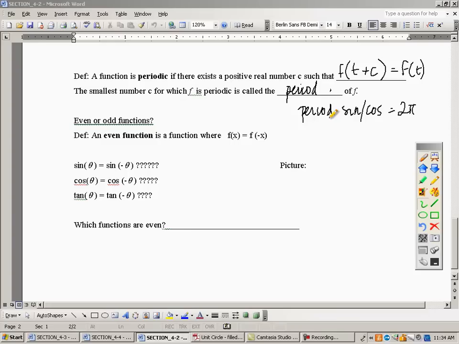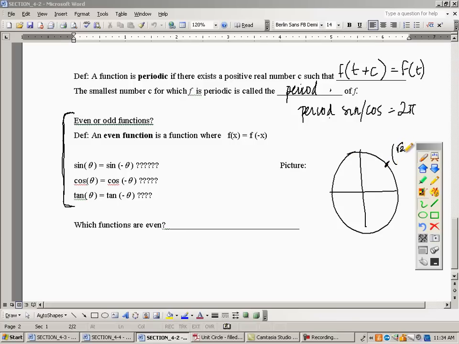Okay. So as I look at this, the last part I want to get you thinking about, because this is going to come back up later, so I wanted to start. I'm going to just draw the basic unit circle here a second. And I just want to give an indication. If I do the sine of an angle, is it equal to the sine of the negative angle? And I'm going to do 45 because I truthfully think those are easier. So let's do the exact values for 45. 45 degrees is the square root of 2 over 2, square root of 2 over 2. So this is 45 degrees.